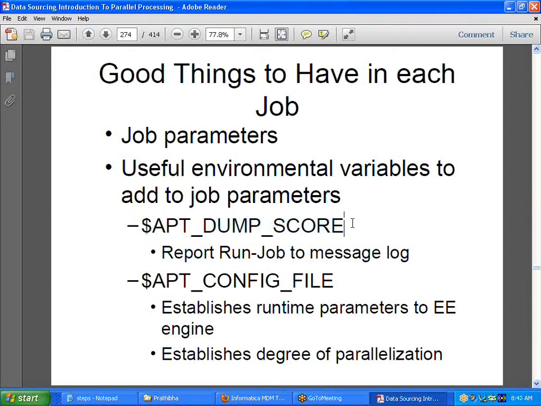This is one of the environment variables which is going to help us a lot. There are many more, I'll talk about some of them. Next we have the config file, which I was talking about some time ago. The basic goal of the config file is to achieve parallelism, especially partitioning parallelism. Let us say you have 1 billion records or 1 trillion rows of data to be processed.